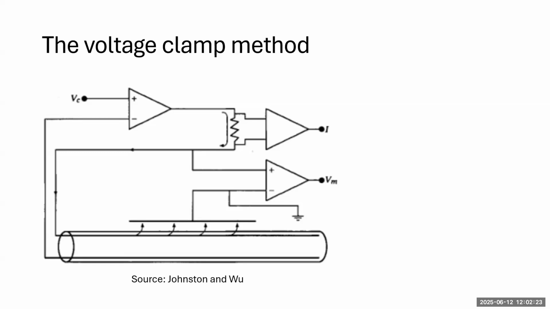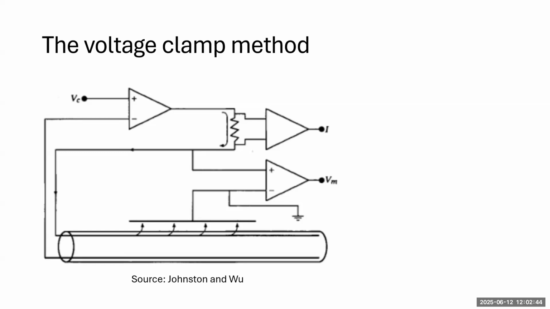What they figured is that if you just give a constant current injection, the axon starts spiking. And during spiking, things are changing so fast, and too many things are changing simultaneously, that you cannot really measure anything. So that is difficult. So what did they do? They made a system where they could hold the voltage constant.